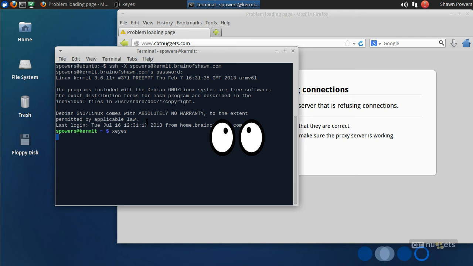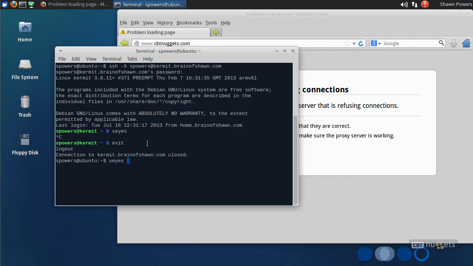So you noticed it was a little laggy. It took a while to start because it's going over an internet connection all the way from Austria to my house here in Michigan. So it's not something you'd want to use for a program that you use all day, but in a pinch it works pretty slick. And so then we come back over here, Control C, XEyes is no longer running, hit exit. XEyes on my server, you'll see, runs much quicker. See, this is the difference between running locally and running remotely. Up here, I was running it from Austria. Here, I was running it from my local machine, and it just instantly starts here. Bam. So hopefully you can tell the difference there.